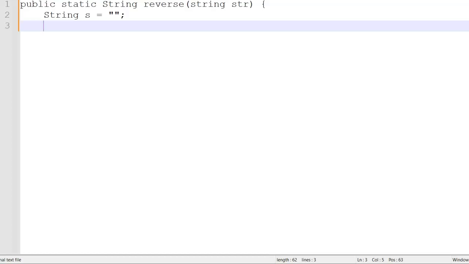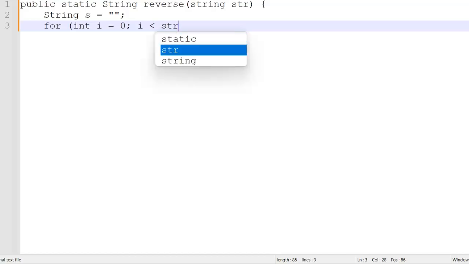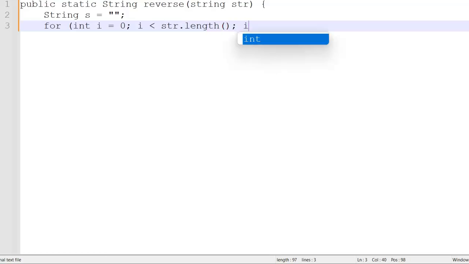So let's do for int i equals 0, i less than str.length, i++.